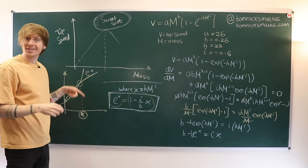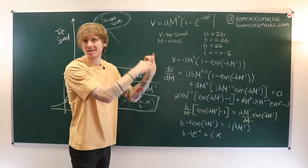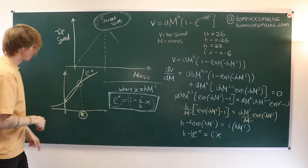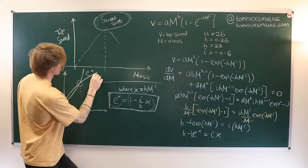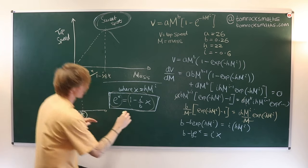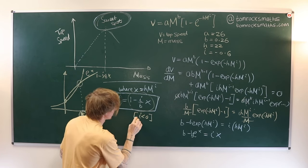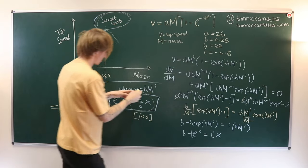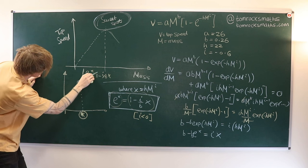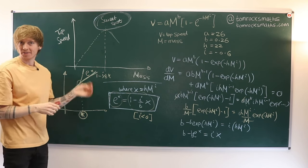And this is going to be our magic number. This is going to be the sweet spot. This is the solution to making our derivative zero. This is the coordinate of that turning point of that sweet spot. So this function here, just to be complete, is 1 minus I over bx, where again, I'm just going to make a note, I is negative, because we know its value over there, which is why we have a positive slanting linear. It's meant to be a straight line, a nice straight linear function.